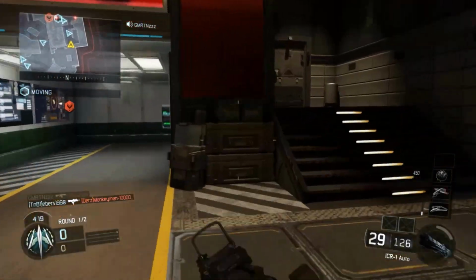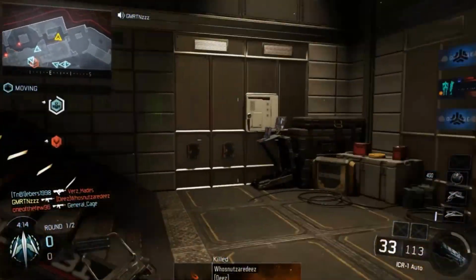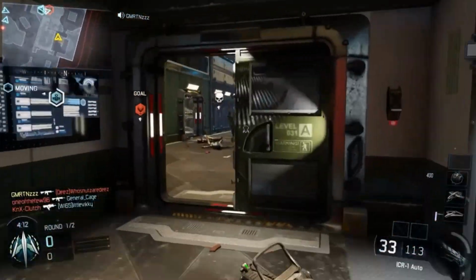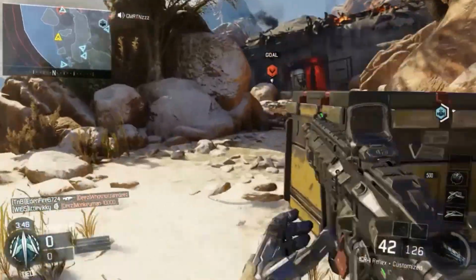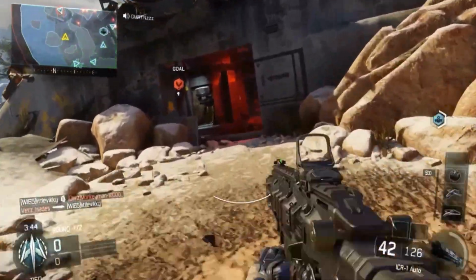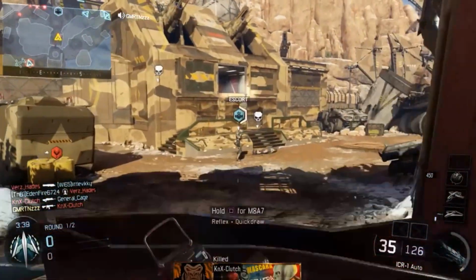I need a long... Whoa, what the fuck is wrong with me? I need a long shot. That's what I need. ASAP. Someone hook me up with a long shot. Like, run away from me. Go super far. I wonder if this kid's even aware of what's going on. No, you're not. You're so lost, bro.